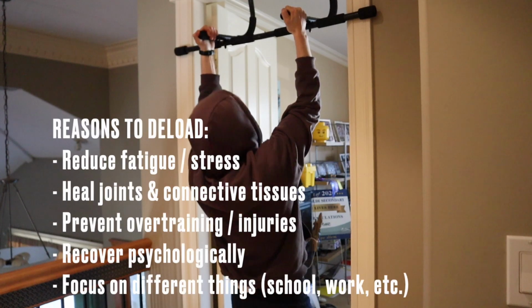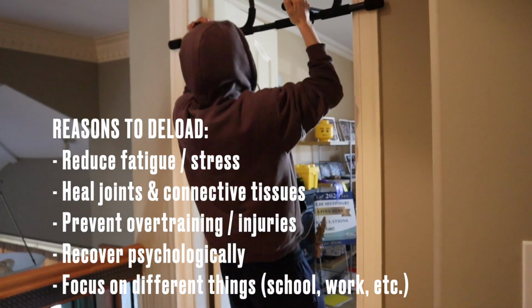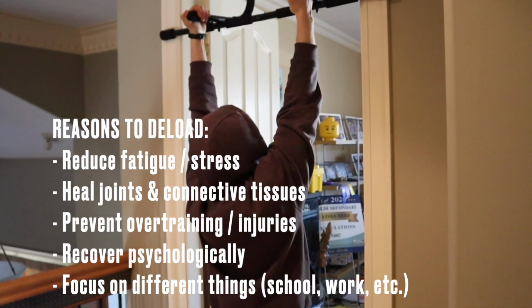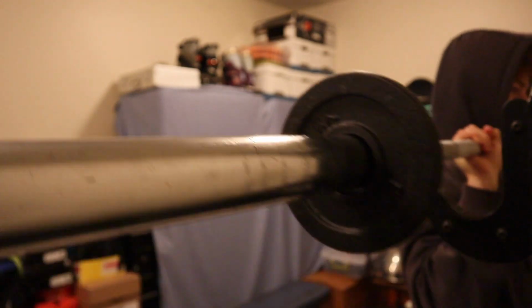Alright guys, so breakfast is done, the food is nice and digested, so now we're gonna go train. And this entire week has actually been my deload week, and so I do highly recommend, if you're not already, to incorporate deload weeks into your entire macro cycle, because eventually your fatigue will start to accumulate, and over time you won't be able to progress anymore because your fatigue is simply too high. So the best way to get rid of your fatigue is pretty much to take an entire week of just deloading. And now basically what do you do on a deload week?